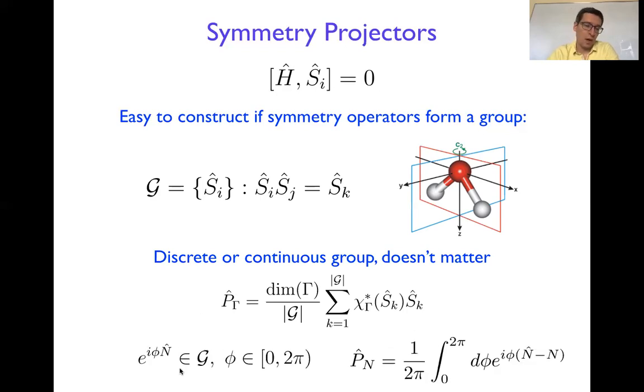Now, for the continuous groups, I'm not going to go to the general expression, but things are very similar to the discrete case with a few differences. As you could imagine, if the group is continuous at somewhere, the sum will be substituted by integral. Here, I will show on the example of the number of electrons operator. It's not unitary and in order to make a group out of it, you need to exponentiate, multiply by some phase phi, which goes between zero and 2pi, it's continuous. And you can easily check that different phis, you can multiply these exponents and get like essentially other phis and this is indeed continuous group. And projection to a particular number of electrons can be organized this way, where this is essentially a group elements summed because there is an integral and this part is essentially part that is analogous to the character.